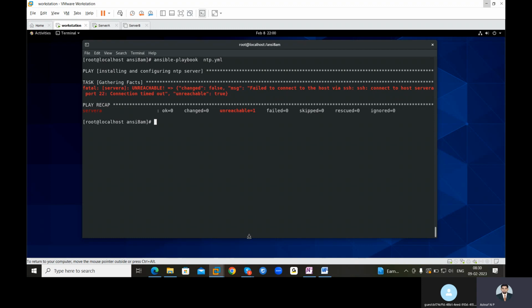What it says: unreachable, failed to connect to the host via SSH. We changed the IP of this machine for connecting to the internet, right? So I'll just say nmcli connection up ens33. That's all. Now try again.